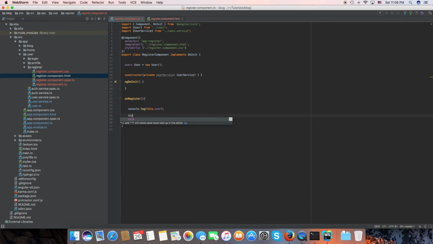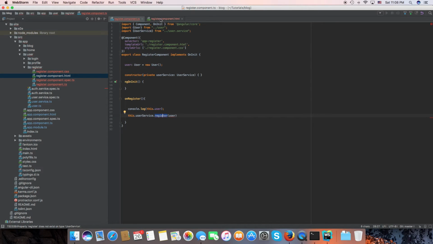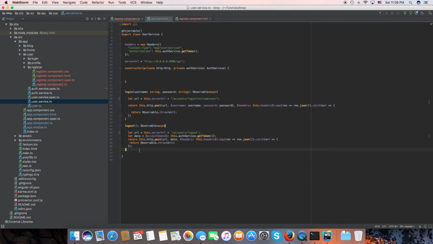Now this userService.register with the user. Now we need to create a function register inside the user service file.